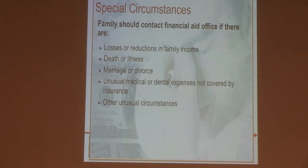So what you need to do is communicate with the college, and even if it's before the time where you made your decision, it's important to communicate to colleges any special circumstances that are happening with you. Maybe you think, well, I look good on paper, I look good on tax returns, it looks like I'm making good money, but we have this going on. My mom now has breast cancer and we're paying a lot out-of-pocket for medical bills that aren't being covered by insurance. This is a special circumstance.